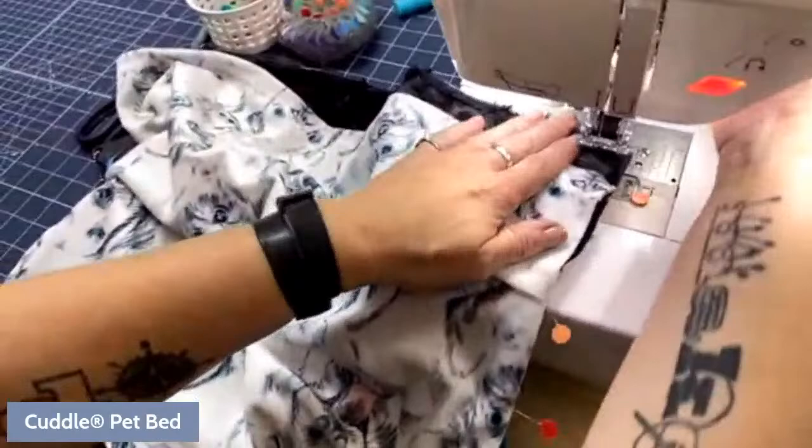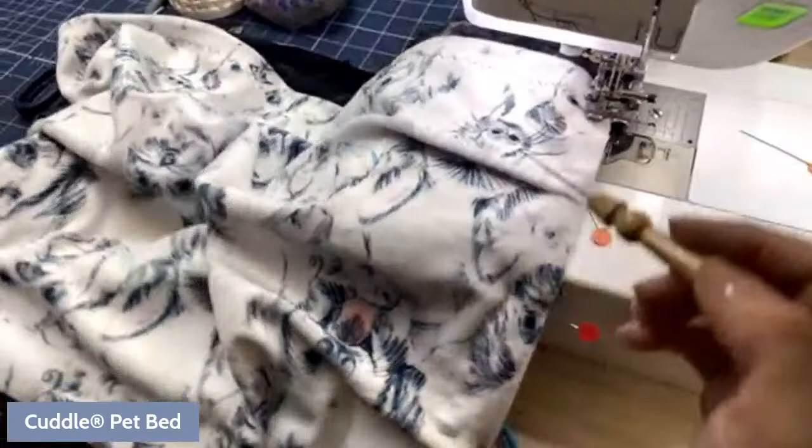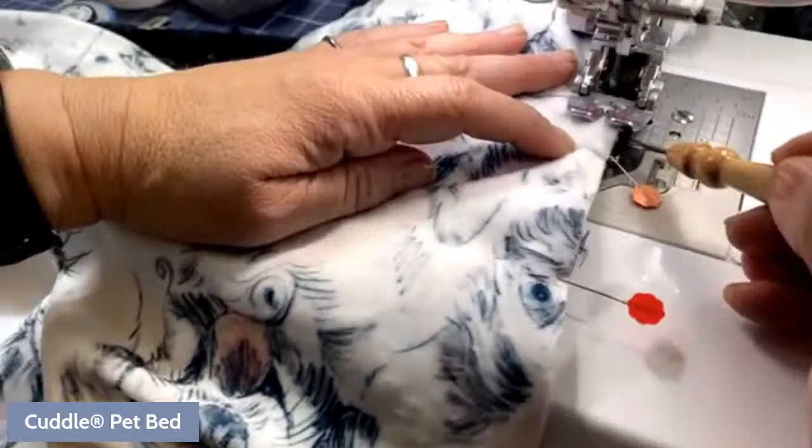All right. Okay, here we go. So we're going to just stitch this all the way around, same as I did across the front. Okay, I'm going to grab my stiletto so I can make sure and feed this through. I'm going to feed this in and make sure that it's nice and flat. If it starts to bunch up, I have pleats in here. I could just add to the pleat and make sure that it works.